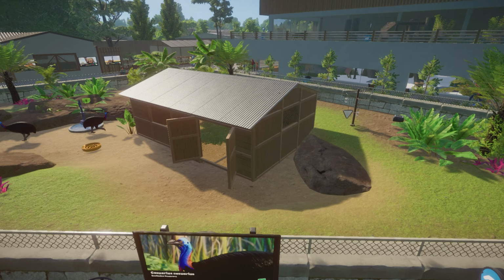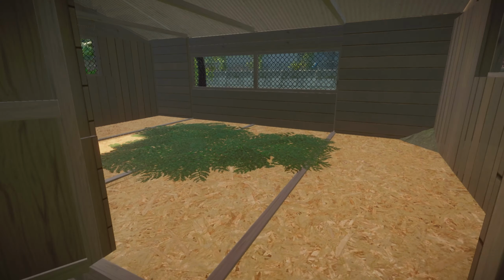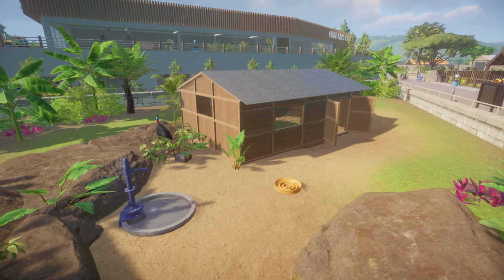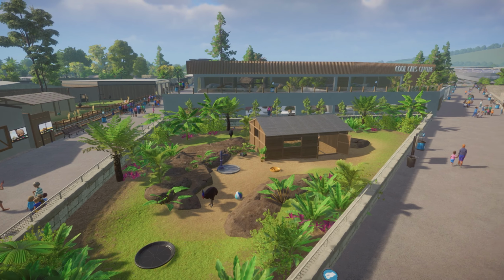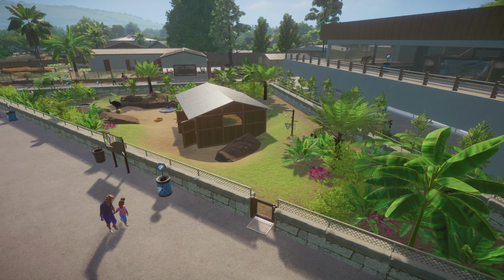Something special for the cassowaries, I did create a custom shed here for them. I've done a few of these before, but because this enclosure is looking quite empty, I figured I'd spend a bit of time and make something more custom here. So yeah, that's it for the cassowaries. So shall we move on to the next animal?